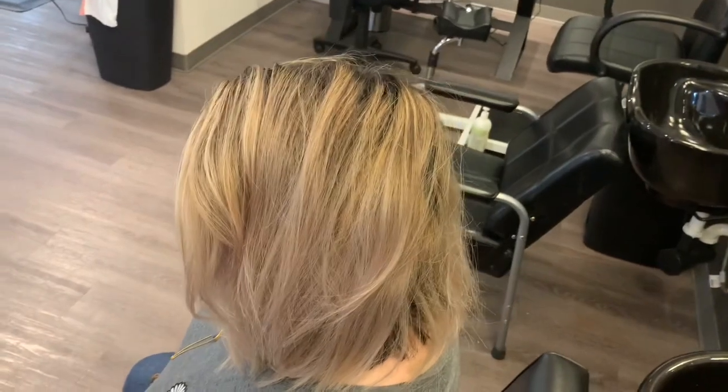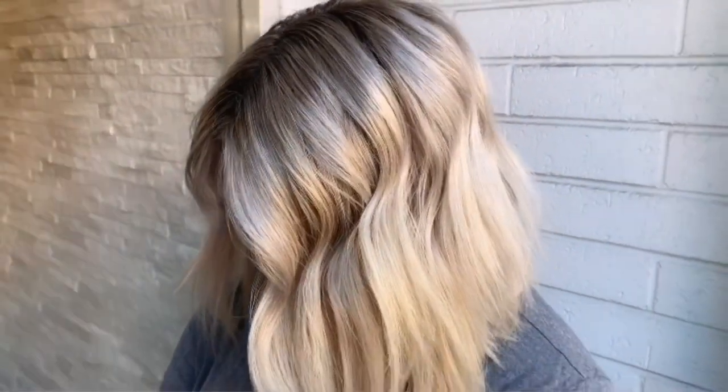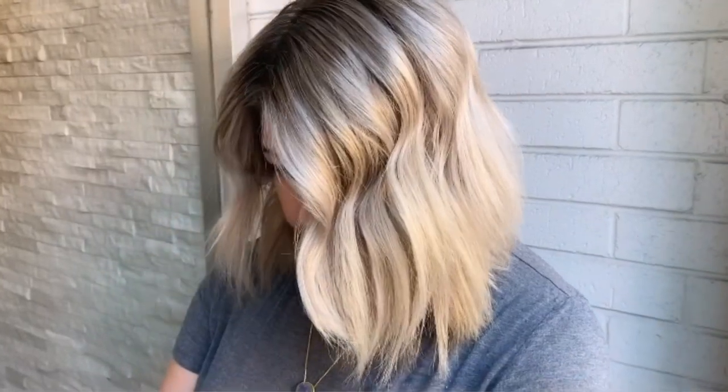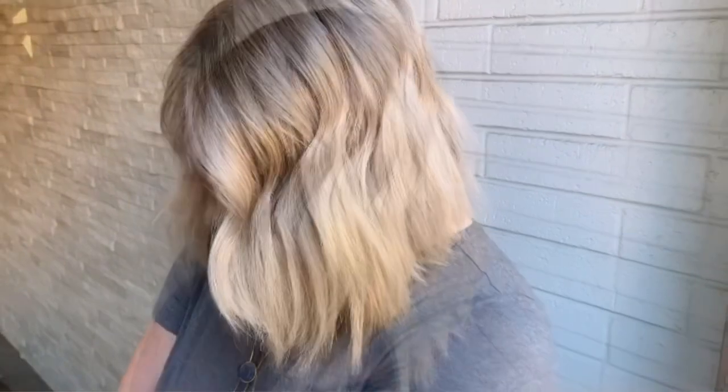Here's her hair, super brassy and warm at the roots. Definitely wanted to try and get it nice and bright this time, a little bit lighter than what we did last time. And here's her after. It just has a really soft root and a soft shadow that blends nicely through the rest of her hair.